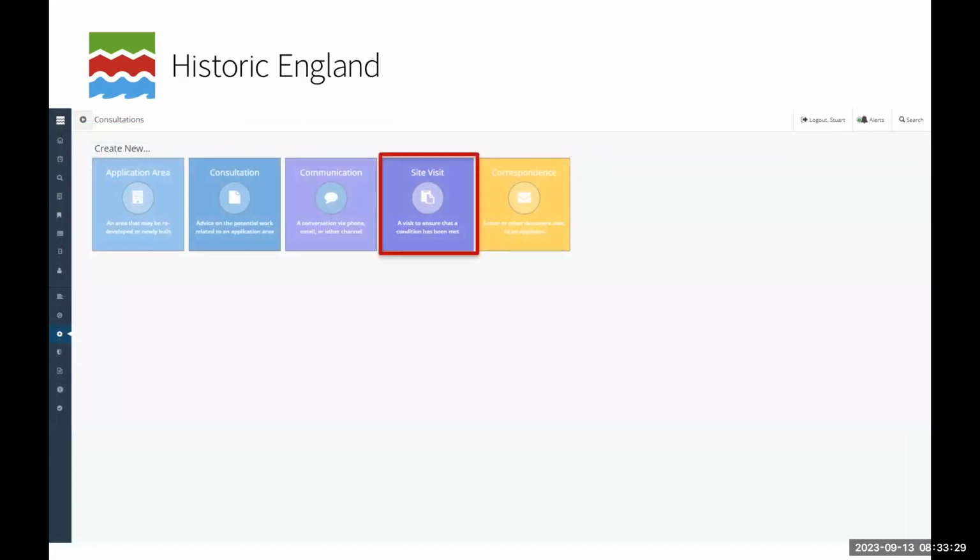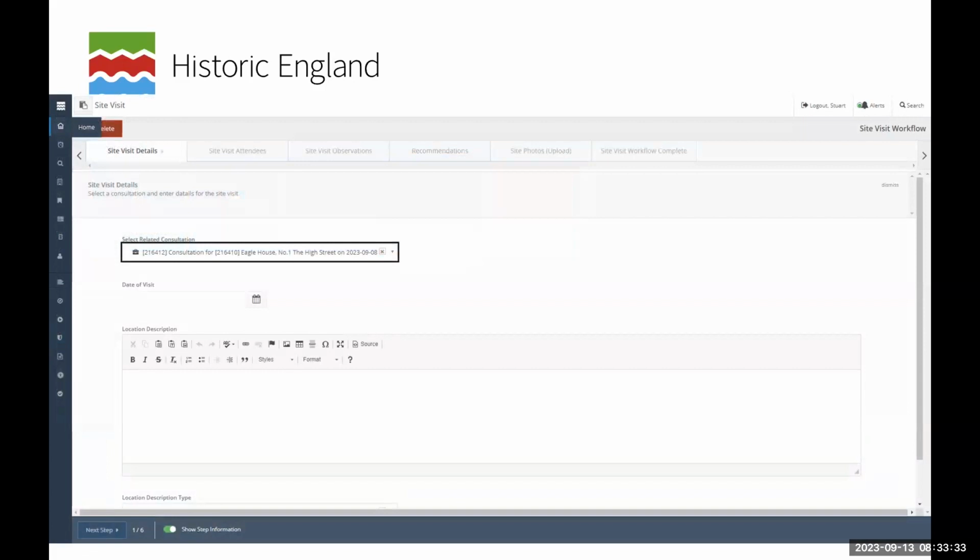So last one, site visits. I can go to the site, I can have the meeting, I upload my consultation again, I can put information about the visits, describe the location, yeah, heavily contaminated. I can then add information about who was on the site, what observations are made, yeah, those trenches in the right locations, recommendations, yeah, maybe one or two need to be extended. I'll come back again in another week and check on them, and also add site photographs as well.